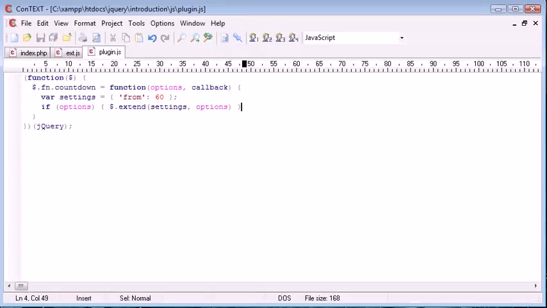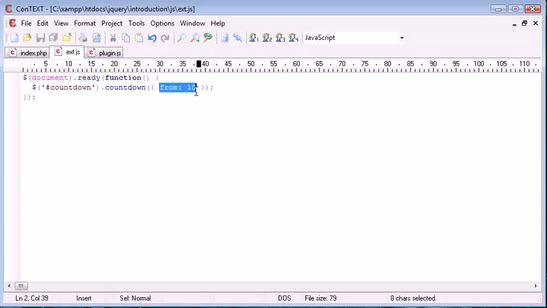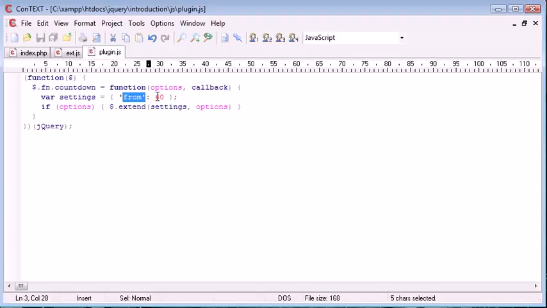To options, which is essentially just merging two arrays. So, let me start from the beginning. This is mentioned in other tutorials, but I'll go ahead and mention it again. We are just setting a default value for from. However, if the options are set, we want to merge settings with options, i.e. the option that's provided inside of here, we want to overwrite this value with. So this will become 10 in the case that we've provided it as 10 here. So hopefully that makes sense.